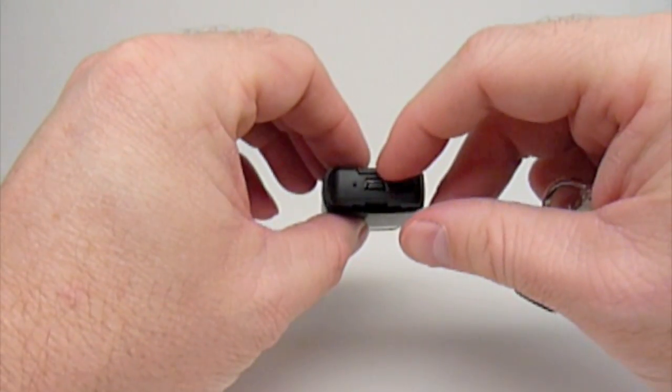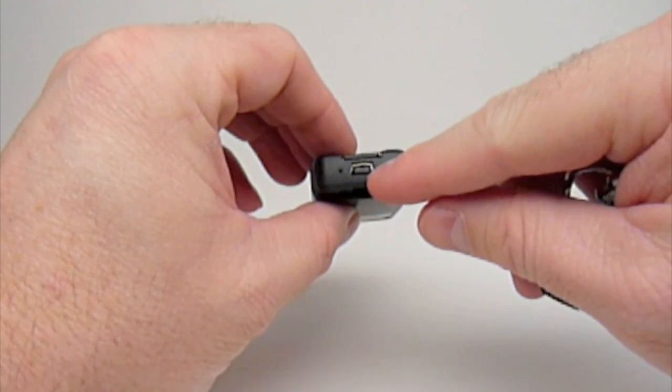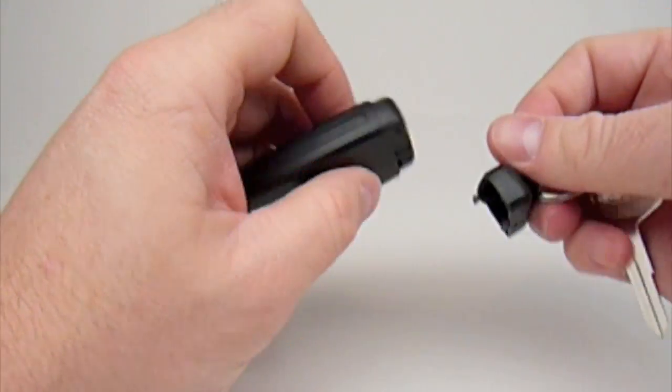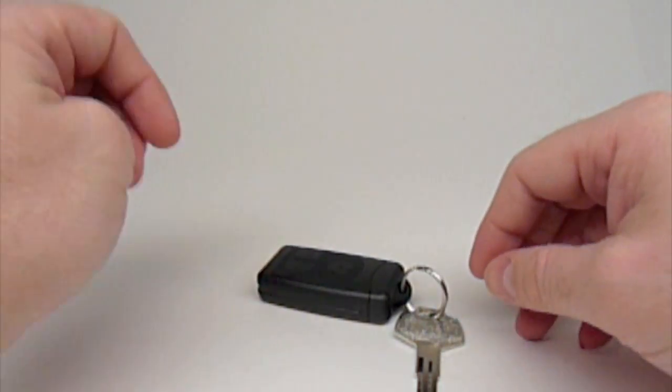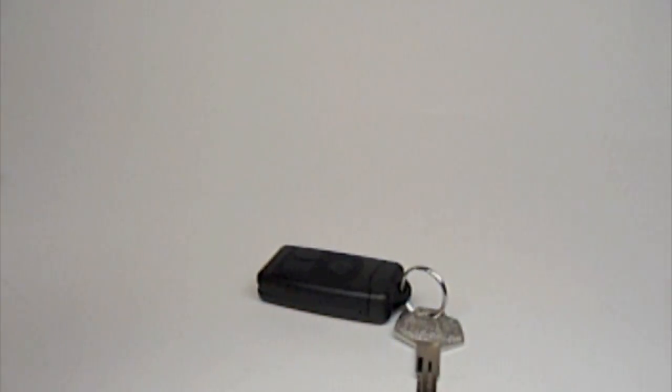When you're back at the office or back at home, you can either remove the SD card and put it into your reader, or hook it up via the USB port. The unit also charges with the USB port. For more products and instructional videos, go to spygadgets.com.